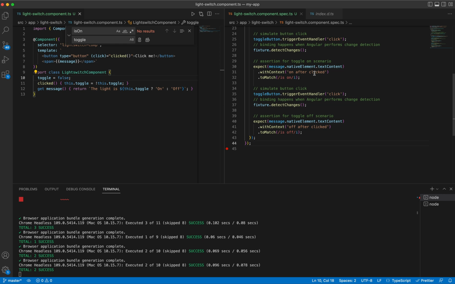Everything looks good and everything works as expected. So this kind of test is refactor friendly. When I say refactor, if you refactor anything in the component and that does not impact the behavior of the component, those kinds of changes should not impact the tests.